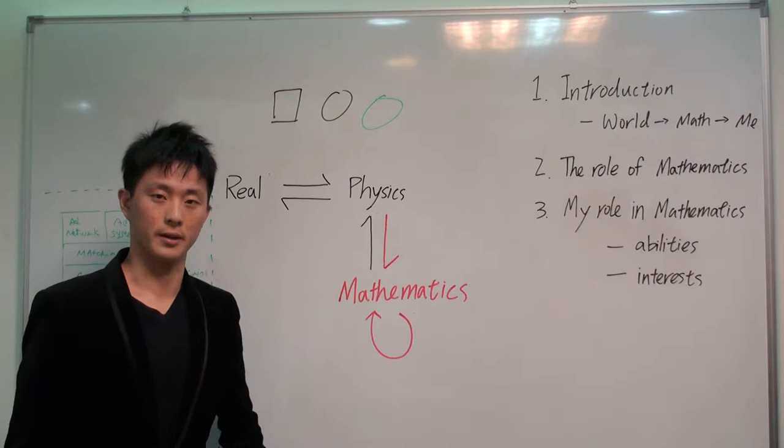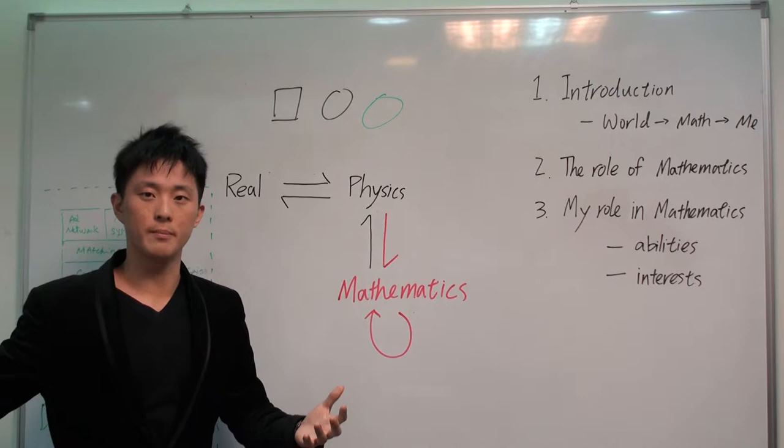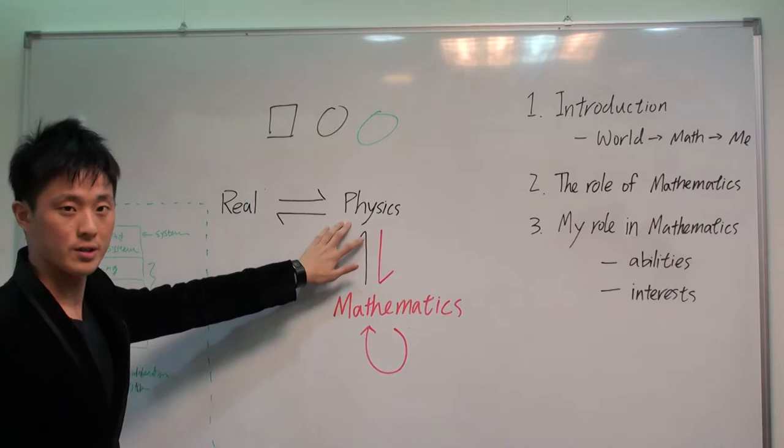If you observe a potato, because there's infinitely many potatoes in the world, you can't just try them all. So then we go to physics and approximate the potato with an elliptical or spherical object.